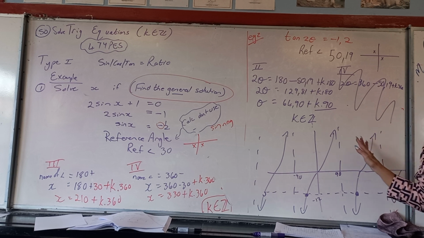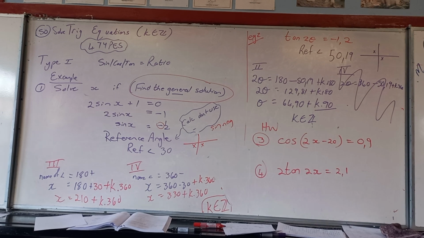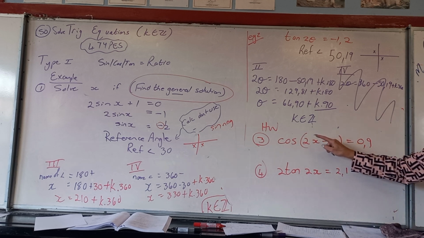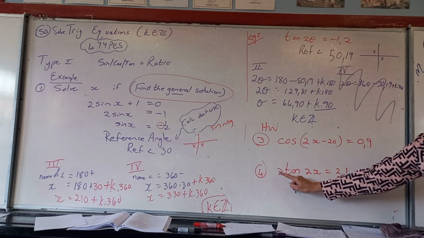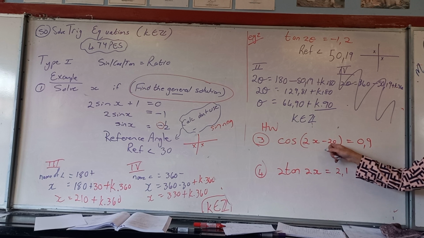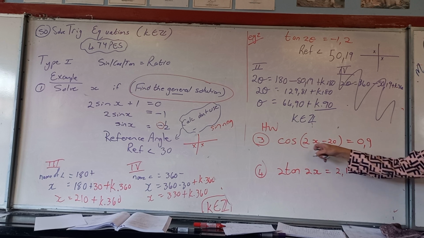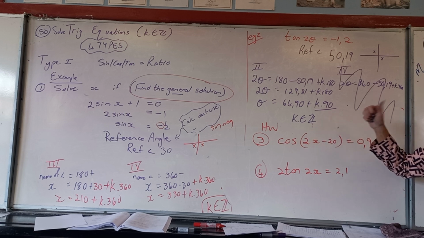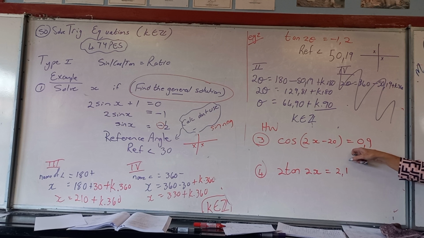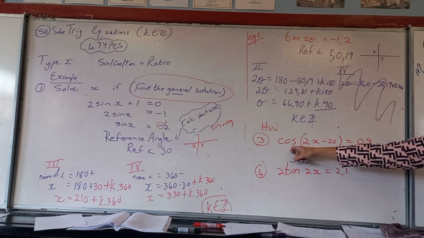Okay. Practice makes perfect, guys. Okay, so you've got 2 sums for homework. That's the name of the angle. That's the name of the angle. Can I get rid of that 2? Yes. Divide by 2, divide by 2. But you cannot say minus 20, plus 20 here, and times 2, divide 2. You can only do that once you've got the angle. First step, get the reference angle. Second step, it's positive, so positive is 1 and 4.